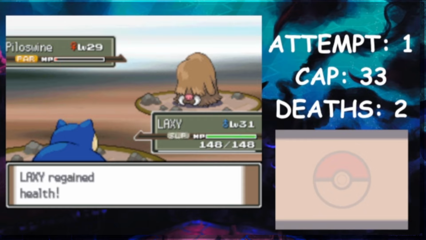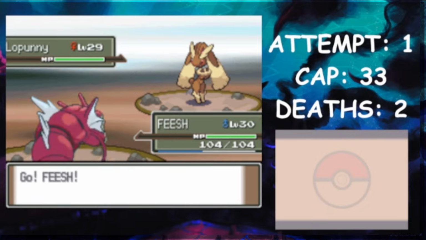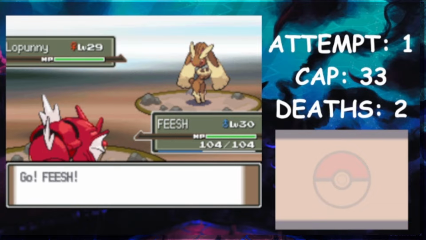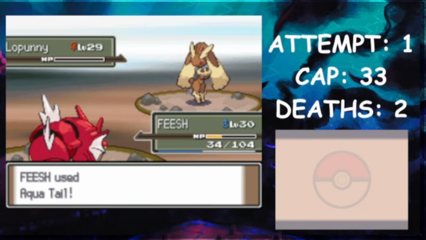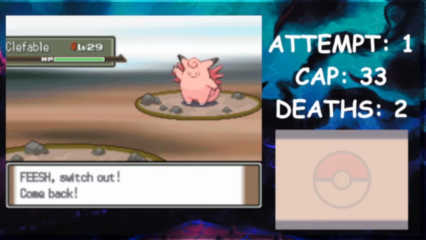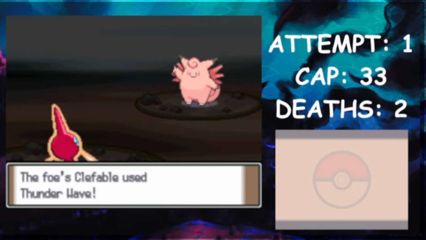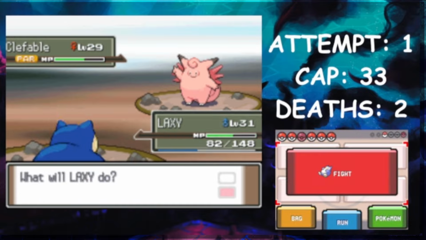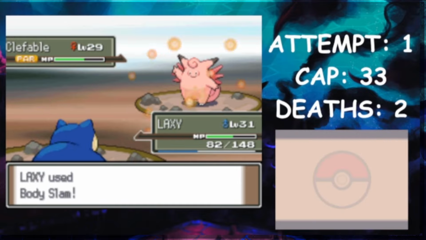I drop the Piloswine to really low life, Rest up so I can heal myself, and Piloswine's going to take itself down with Take Down. After this, Lopunny comes out, I make a switch over to Gyarados and I take a Fake Out on the switch. From here though it's just 2 Aqua Tails to finish this off, and then we've got Clefable, so for Clefable I'm switching over into Rotom. We take a Thunder Wave, and from there I'm going to make a switch again over into Snorlax, and with 2 Body Slams here we can finish off Clefable thanks to a critical hit.